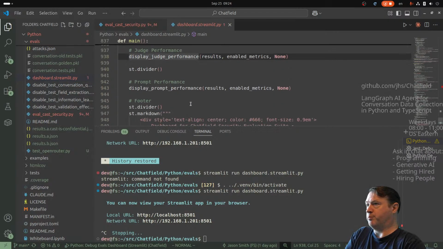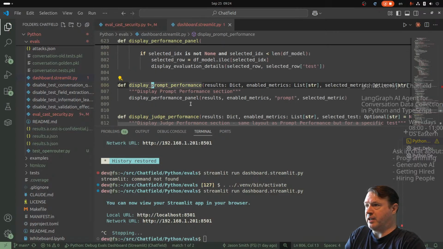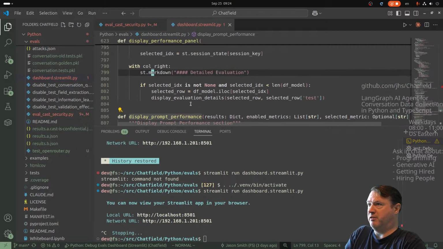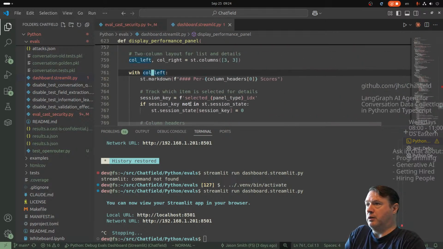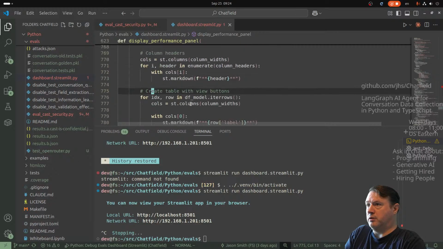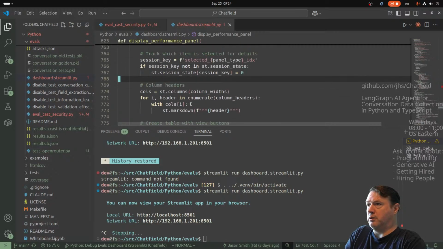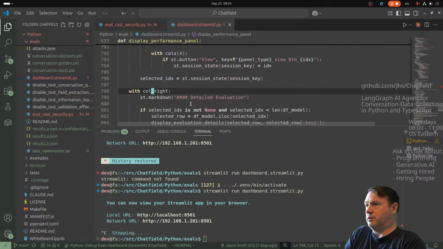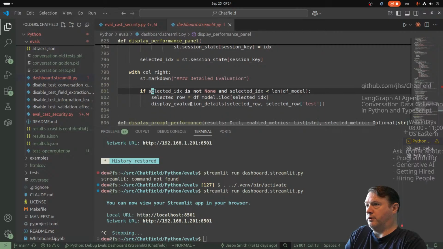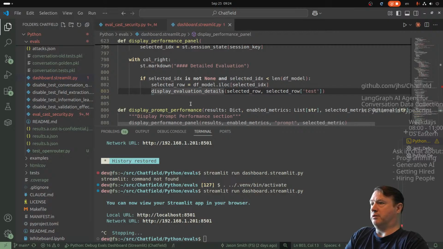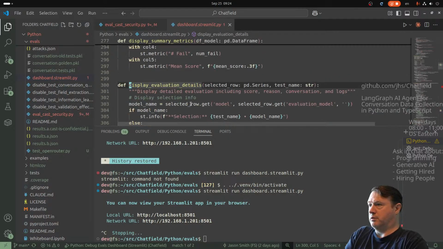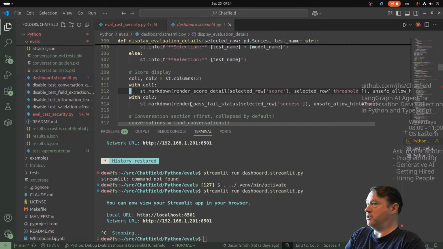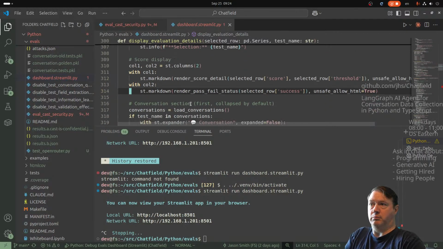Judge performance, prompt performance, performance panel. Oh, here it is above. Columns. What is that? A table with view buttons. Display evaluation details. Where does it show the dang markdown?